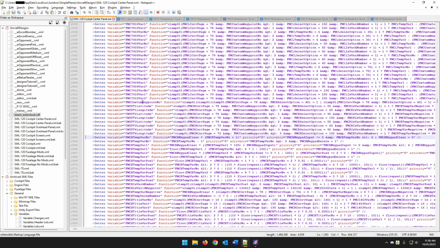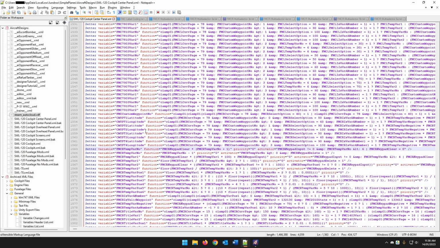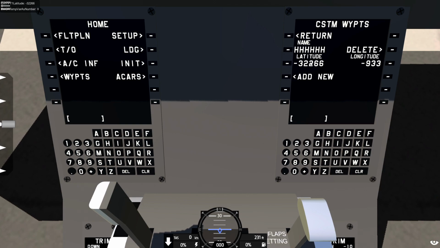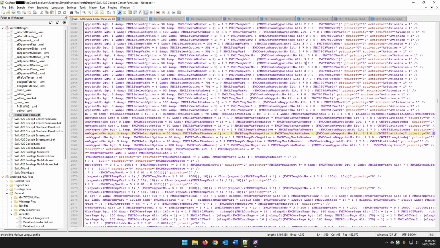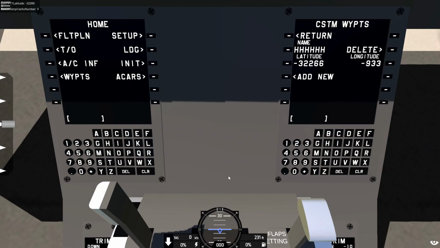I'll just show you some of the variables. So here we have the latitude and longitude ones for all the custom waypoints. We have an activator, which is taken from the code that writes it to this variable here, and then if this activator code is true, then set it to a variable times the temp var's number, otherwise write some other code. So the FMCR temp var negative is another one, and that is 1 if this is just nothing, and it's -1 if there is a dash displayed.